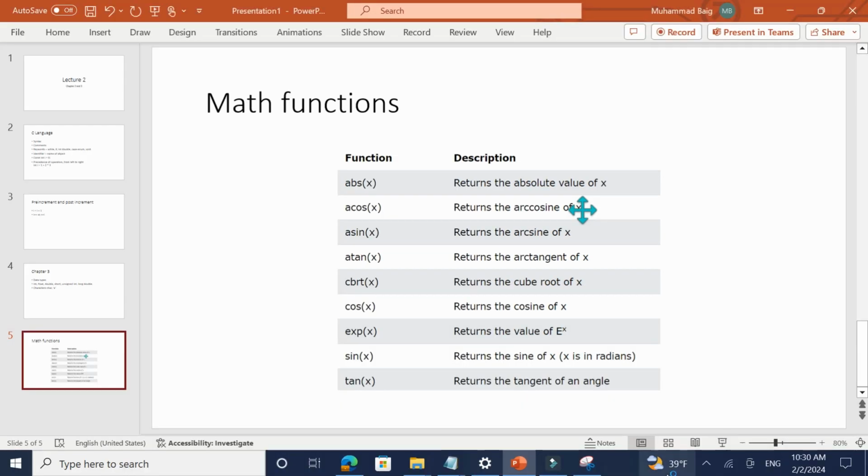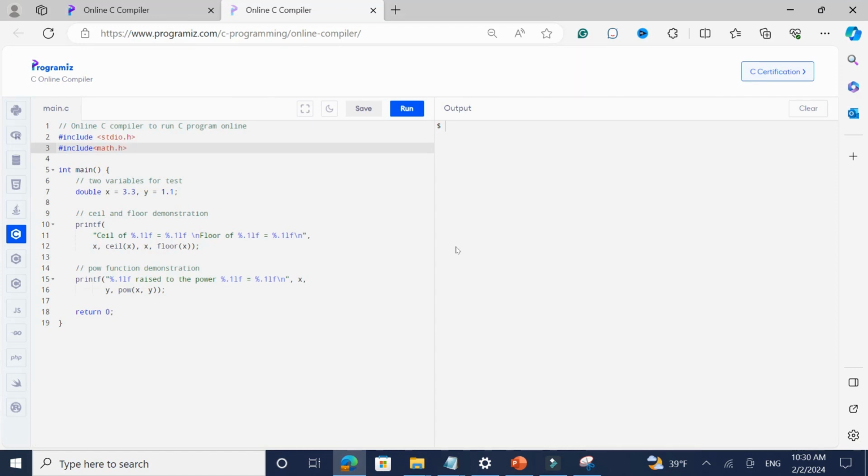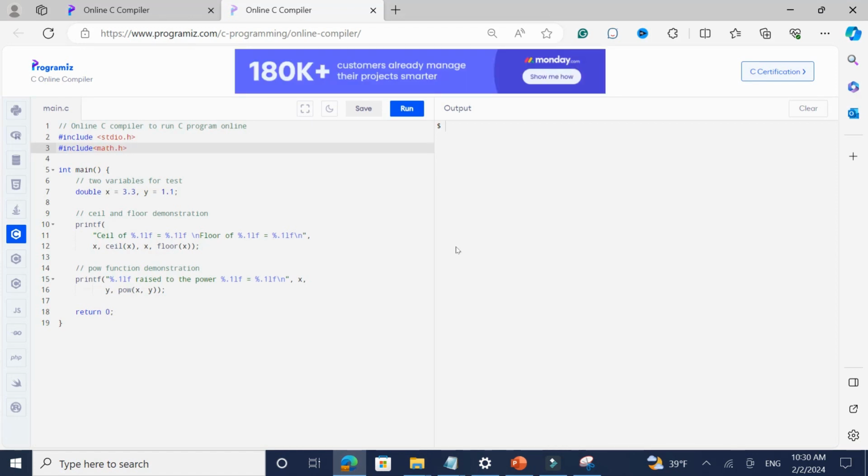Let me walk through a few examples of math.h. The methods that I'm going to cover are the ceiling, the floor, and the power. Ceiling means the top, floor means the bottom.